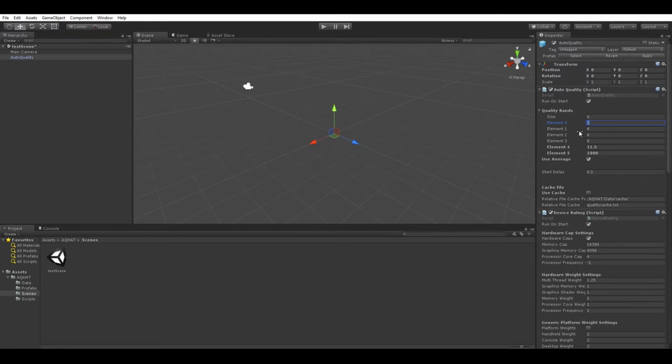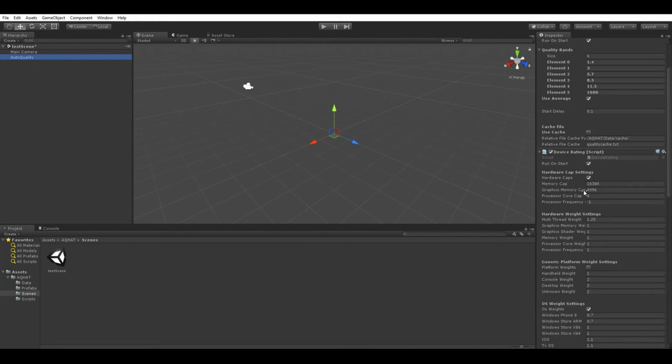So we're going to set our first one here to 1.4 to ensure that 1.3 and below are within our fastest quality bracket. We're going to be using a Mac Mini as our middle of the road PC, and I'm going to use simple for what that setting should be. So we're going to set this to 5.7, and then you just need to set these in tandem with everything else. So this will be roughly a 3, and that 8 looks about right for there. Maybe we'll set that to 8.5, thinking about it. And there you go, that's the easiest way to set up your quality bands.